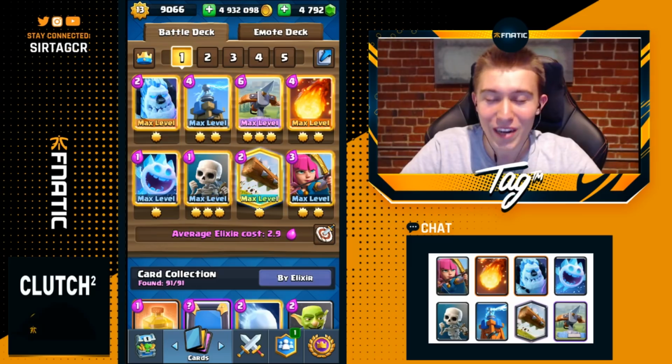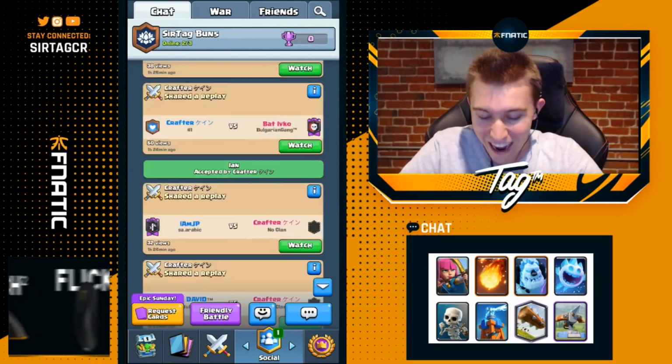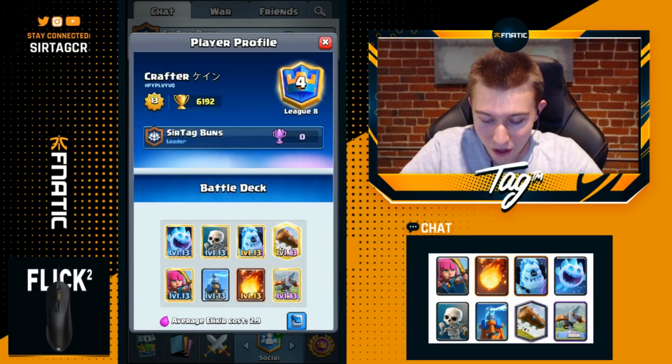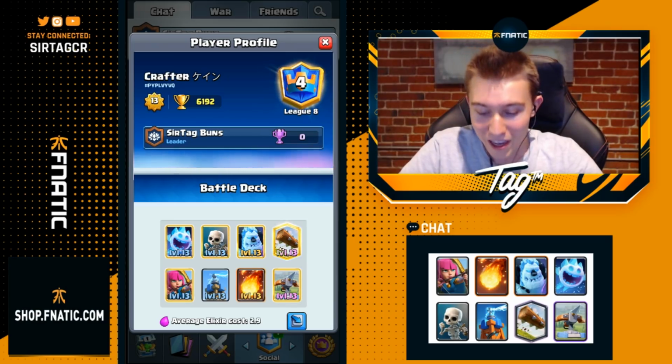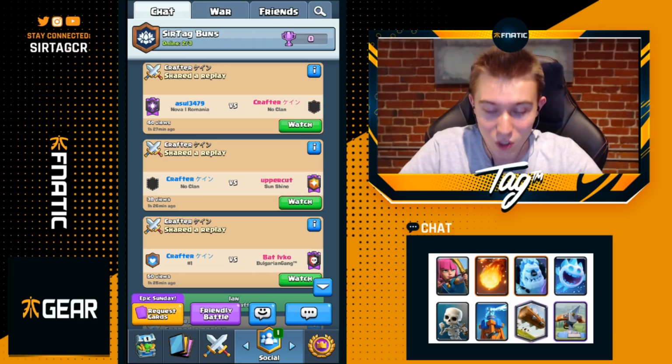Today we're back at it again with the mission to get better with 2.9 XBOW. This is the deck that I hit 20 wins with. This is the deck that we love, and it has been around for quite a while. We have Crafter here, who is currently number 4 in the world, and he is always at the top of the ladder with 2.9 XBOW. So let's unravel some of his secrets and some of his pro tips that made him so solid at this deck.